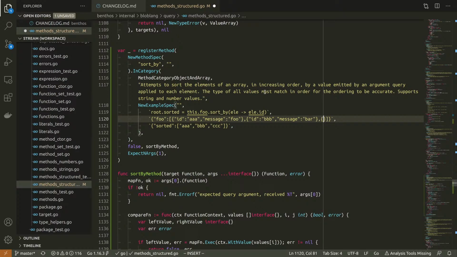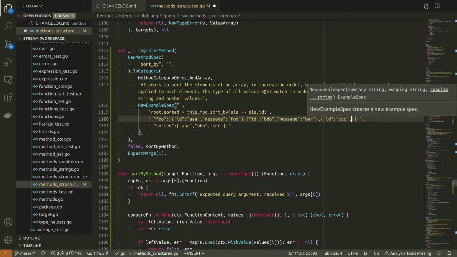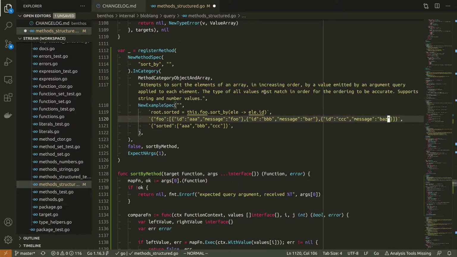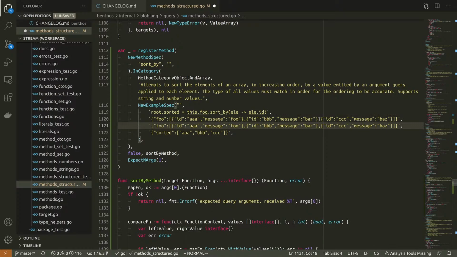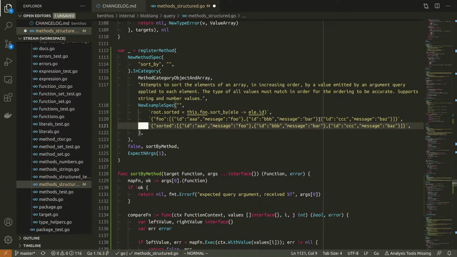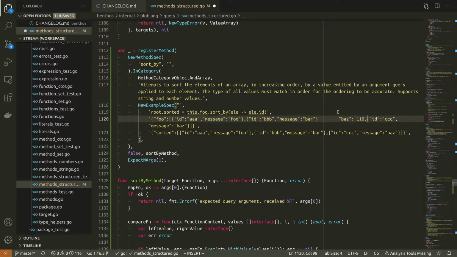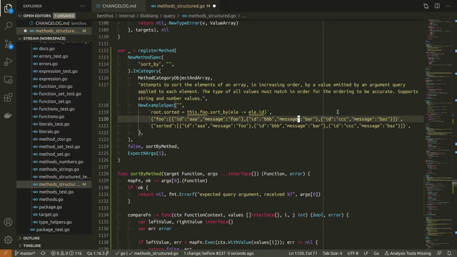Right, ID BBB, message bar, ID CCC, message, and then I think we'll give that one a Baz. Cheeky little Baz there. And then sorted is the exact same because I stupidly, what am I doing?